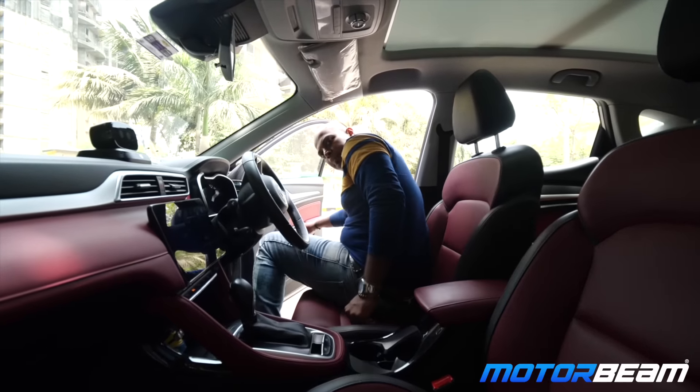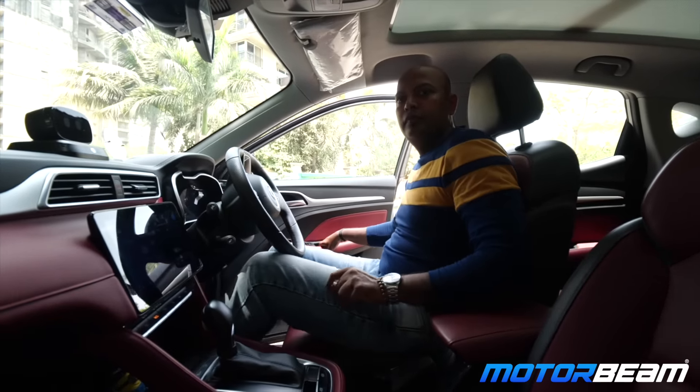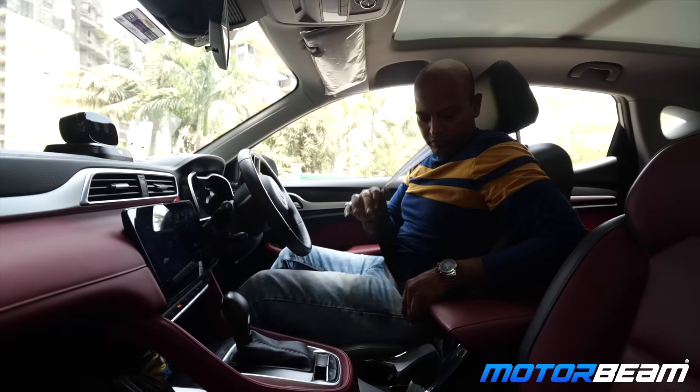You get this nice premium vibe in the interior. So what do you think about the comfort of the seats and the ease of ingress and egress with the car? Good. I am a six feet guy, it's very simple for me without banging my head, so ingress is obviously perfect.